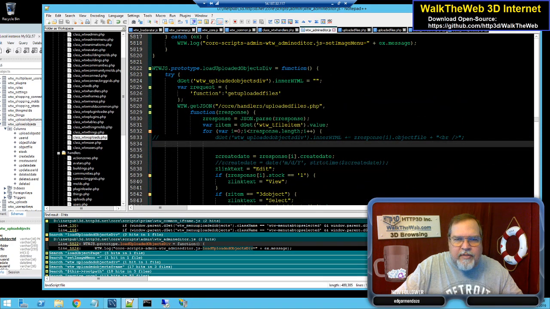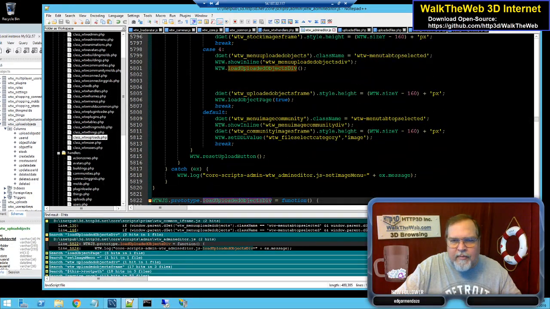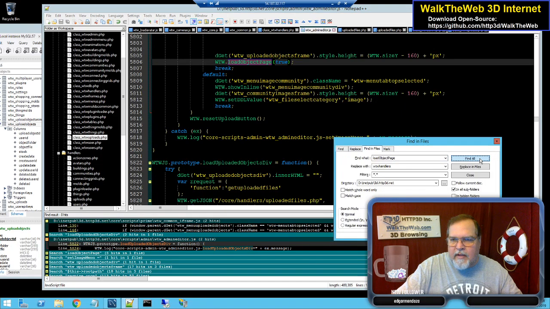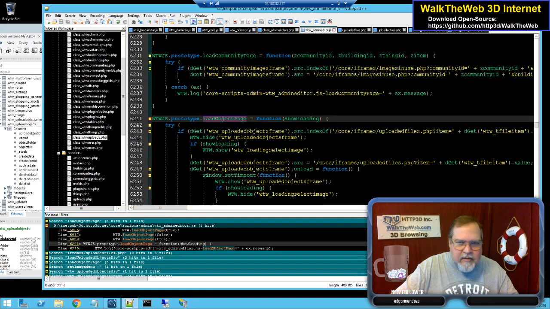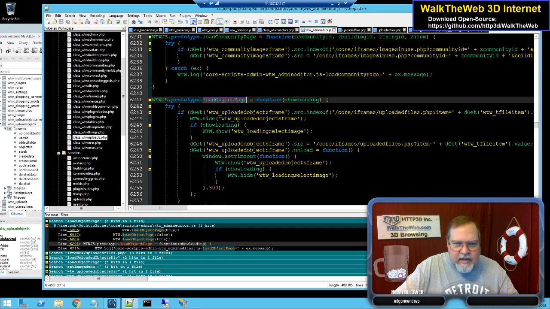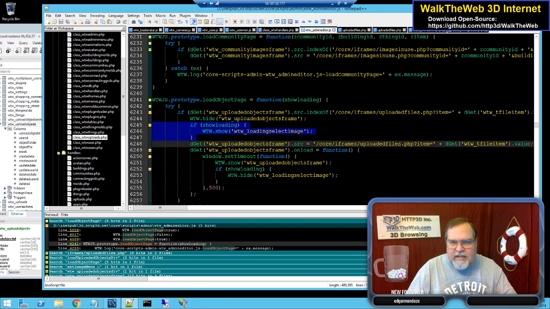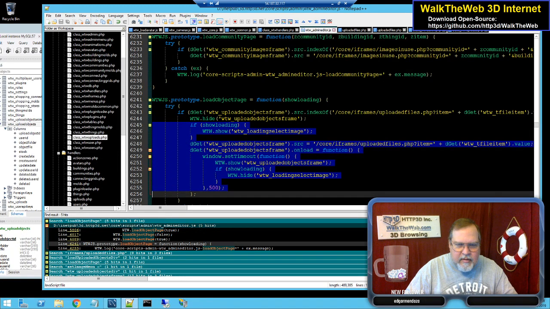I did see one more thing we're going to add here, and that is in this file, load object page files. Load object page has the first thing, show loading. There's a reason I did this, and I'm going to, well, let me grab both parts of that. Copy that.